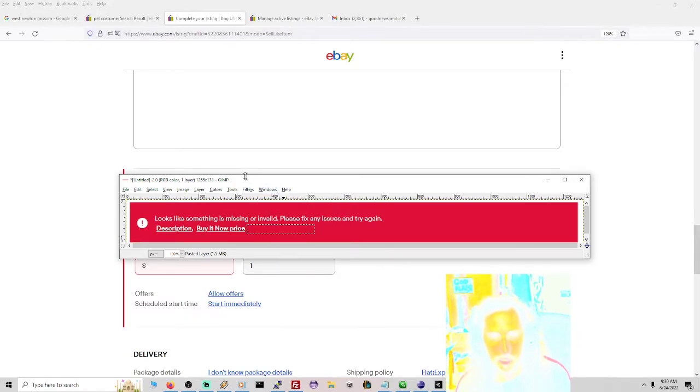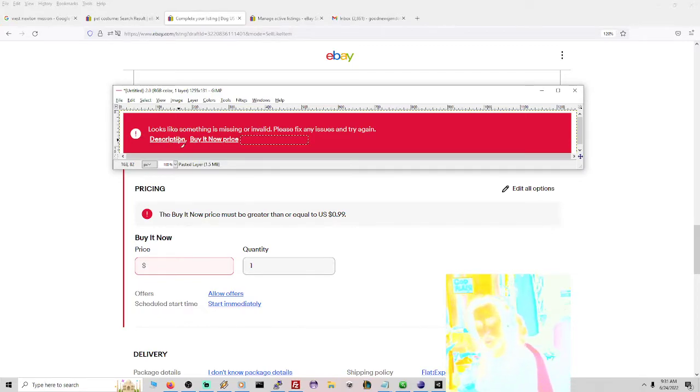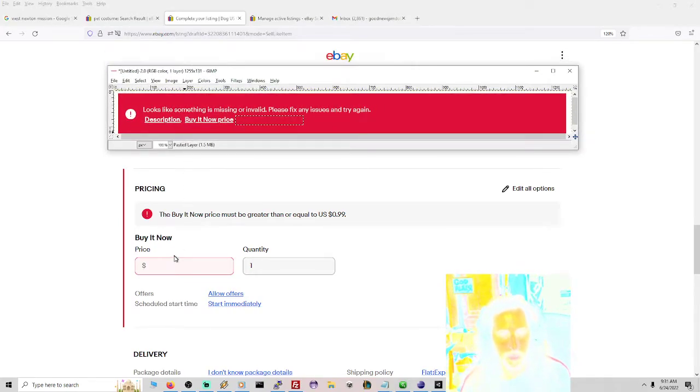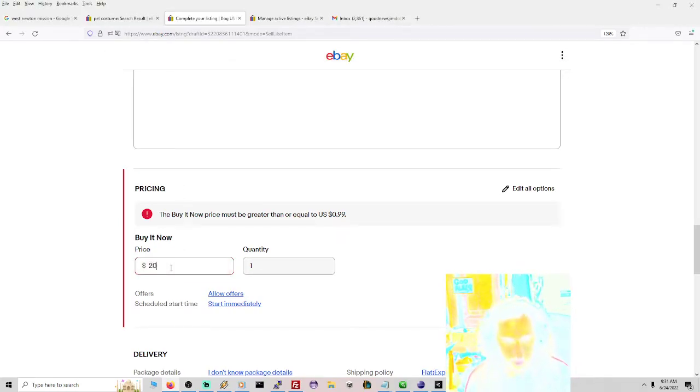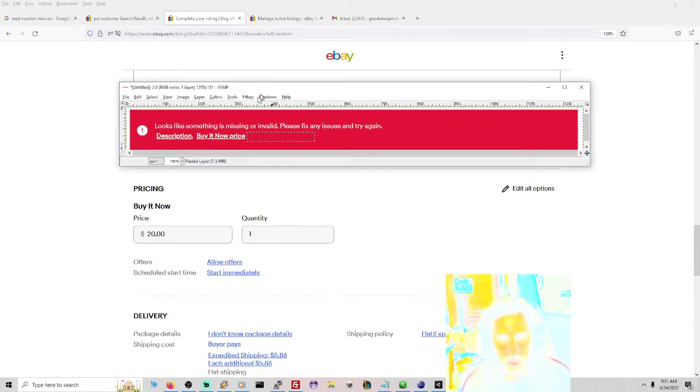And then what happens is this little bar here, your little error bar, goes above it. Your little error bar should be more interactive, to say all the issues that are there, and as you fix them. So I entered buy it now price. I don't know, this $20 sounds good. And then I entered the buy it now price, and then I lost focus. This little bar up here that floats or is replaced goes check, buy it now price, and then maybe even focuses the description or something. I mean that's advanced. You don't have to do that, right?